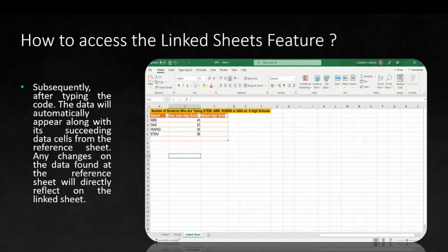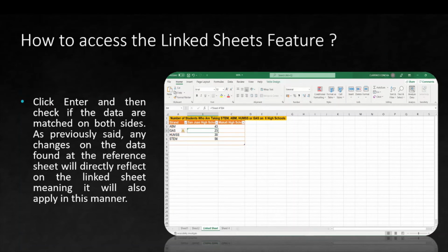Click enter and then check if the data are matched on both sides. As previously said, any changes in the data found at the reference sheet will directly reflect on the linked sheet, meaning it will also apply in this manner. That is why it's called linked.